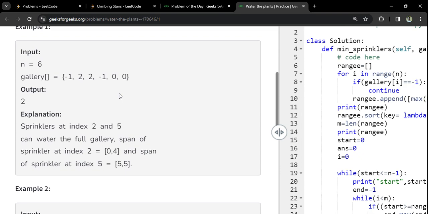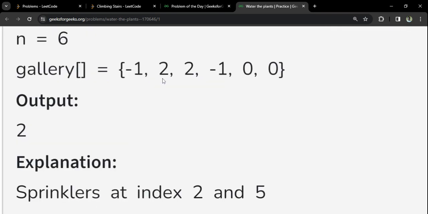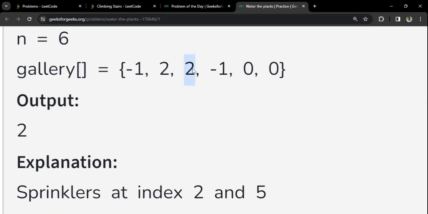So let us try to understand what they are trying to say. Let us begin with this example first. Try to understand it. If I use this sprinkler, I will be able to cover these two, and I will be able to cover these two beds. And at the same time, it obviously will water itself also. So in total, if I use this particular sprinkler, I will be in a position to water all of these five. Now one thing is remaining. This thing can water itself. It has a power of 0. That means it won't be in a position to help other beds surrounding it, but it can water itself. So at max we need two.